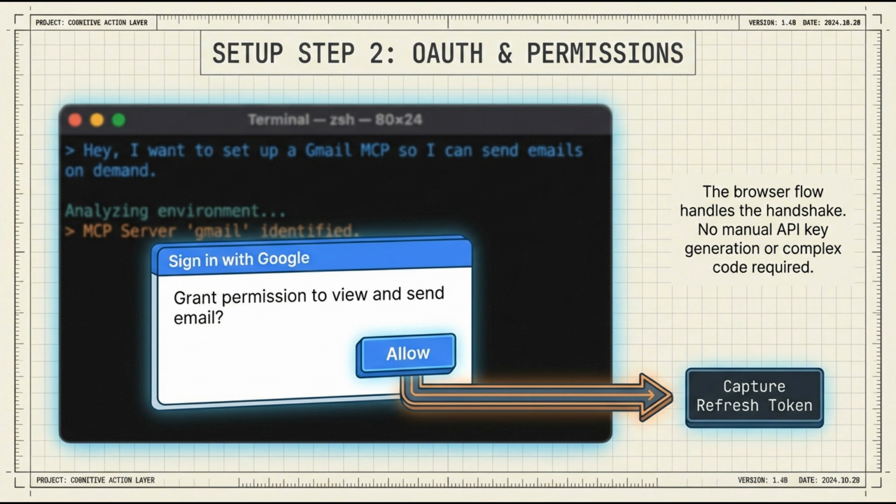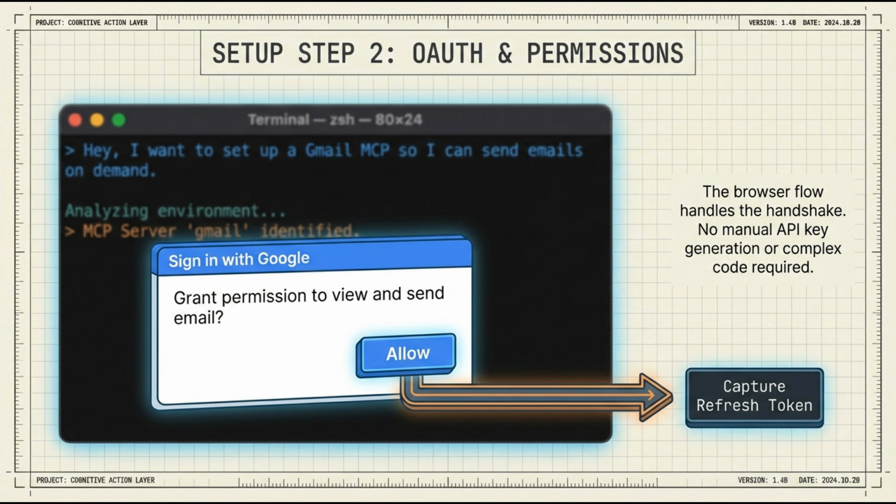It was a significant barrier to entry, for sure. You're dealing with the Google Cloud Console, creating projects, enabling APIs, generating credentials, verifying the app. It was a nightmare. It really was. You basically had to be a junior DevOps engineer just to get permission to send an email via script. It stopped a lot of people from automating their work. But the way the instructor in our source material does it is almost laughably easy. It was so fast I almost missed it.